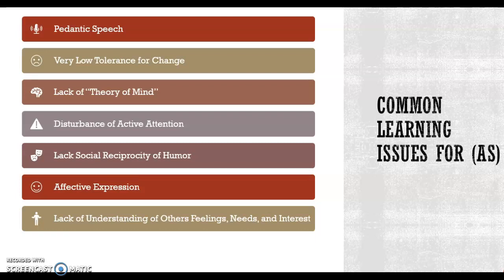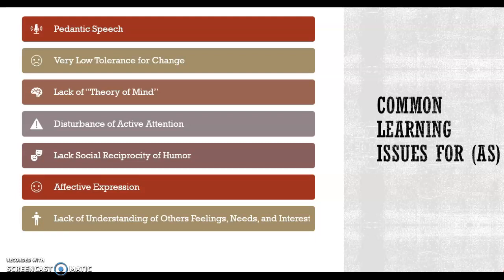The fourth common learning issue is the disturbance of active attention. Gifted children, ordinary gifted children, can have attention difficulties, but when they do, it's usually because they're distracted by external stimuli. Asperger's students are prone to distraction, but it's not really the distraction that comes from external stimuli. It comes from within. It's more about their inner world and the distractions that are on the inside of them. This internal distraction usually impairs their school performance because it's really something they can't shake if they get on something.